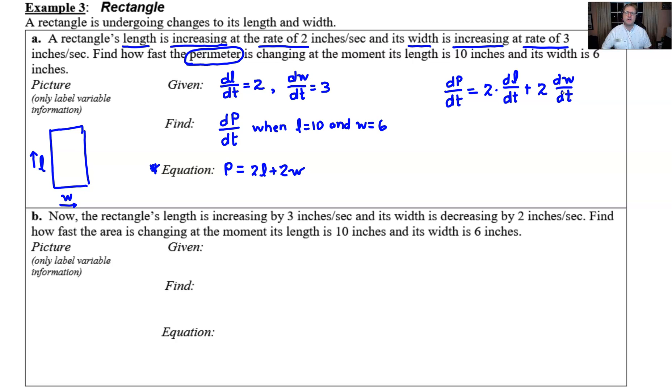And now we just throw in all the information that we know and it's wonderful that we have it all laid out right in front here. We know that dP/dt is what we're trying to find. We know that dL/dt in this problem is going to be 2 and we know that dW/dt in this problem is going to be positive 3. So once we compute that value 4 plus 6, we get 10. We have our final answer. All that we need now is a label, some units. And since we're measuring a perimeter and our units were inches and seconds, we still keep that same label, inches per second in this case. And that's our answer to our first one.